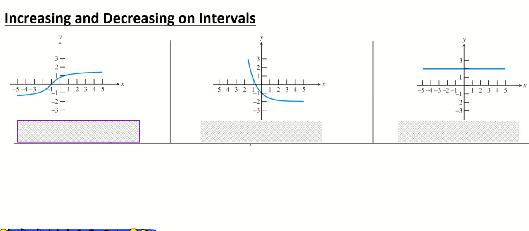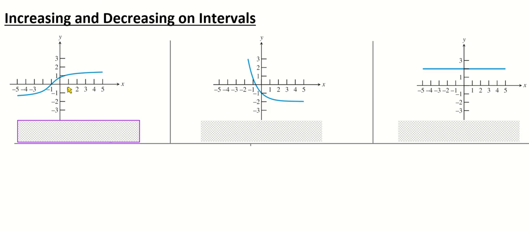Next we have the concept of increasing and decreasing. This would be the start, I believe, in section 1.2 of a series of concepts that are actually calculus concepts. So we're going to get a sneak peek, an introduction into some things you can do in calculus, but the bare minimum basics, which is going to make this really easy, I hope, for you.